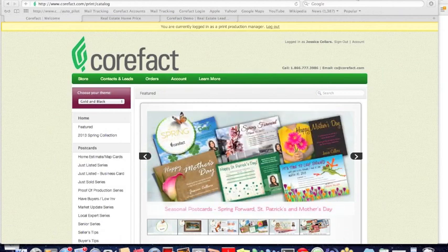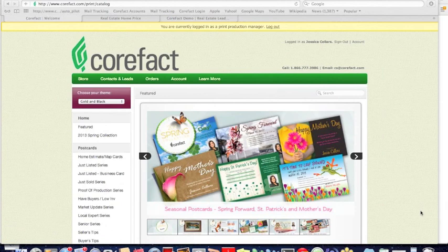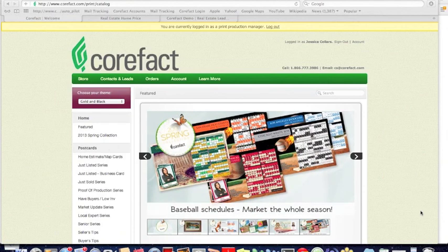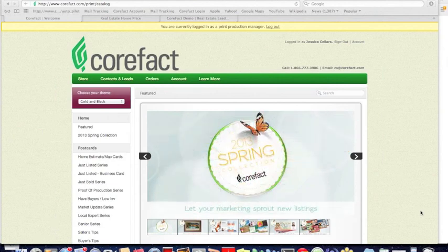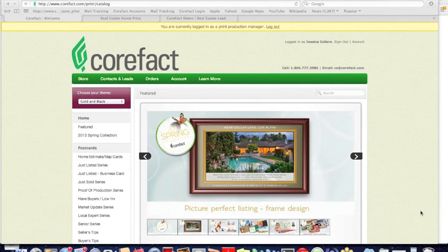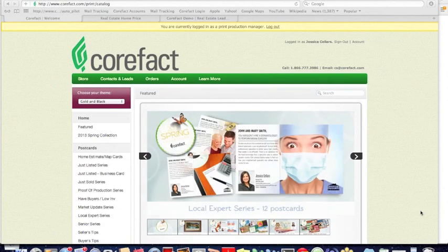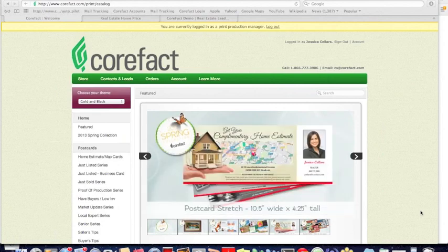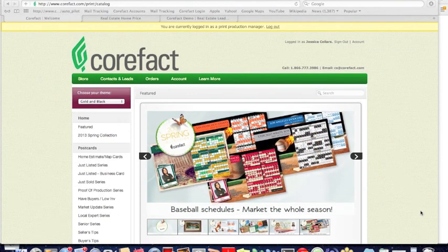You should be able to see my screen. My name is Sierra Stewart, and I am with Corfax. Today we're going to go over the direct mail system that Corfax offers. Corfax has been around since 2005, though it was a different model back then. It has changed and elevated into quite a unique, awesome tool — our CEO calls it direct mail on steroids. We are primarily a direct mail company based out of Northern California, but with a technology edge that allows you, as an agent, to capitalize on all the advances in technology.